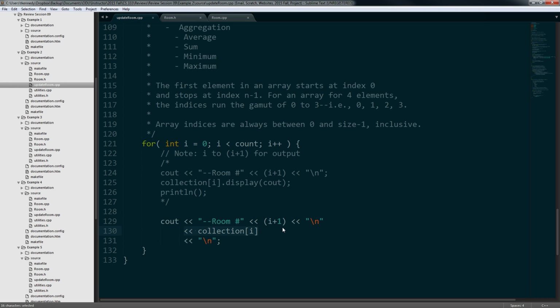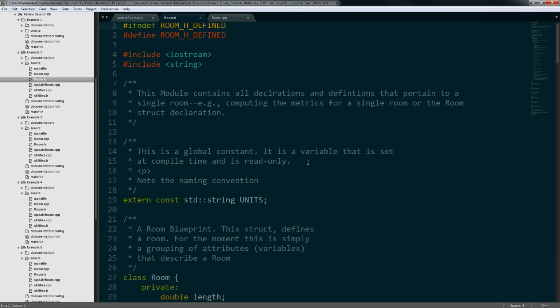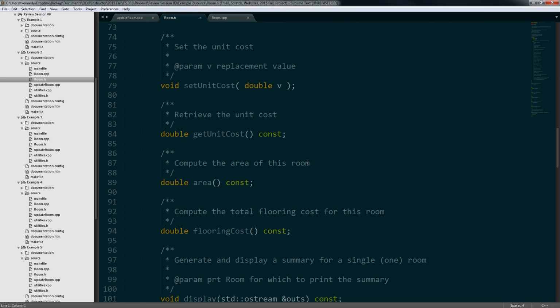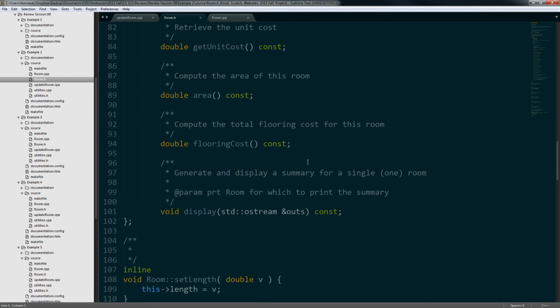With operator overloading, I can define how these operators work for types I define. I can define how these operators work for structs I define, for classes I define, for any type I define. Now, let's take a look at how this works. There are two ways of defining the stream insertion operator. One is as something called a friend function, which is discussed in your textbook and in the lecture notes. I won't touch on that here simply because friend functions are not something I often use. There are some cases where they are useful, but in the general case, this is the method you see used for stream insertion operators, the one I'm about to discuss.